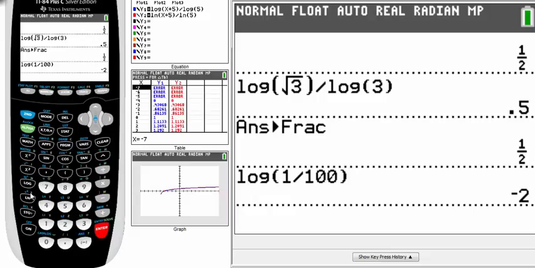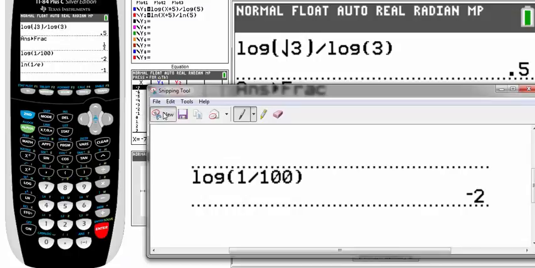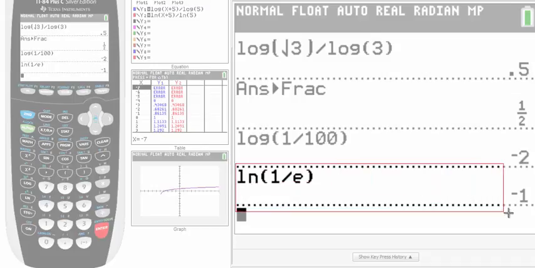So that should be my solution here, but let's go ahead and double check it with our calculator, natural log. So I'm going to use my natural log key, 1 divided by e. Now when you use e, sometimes it's going to want an exponent on the e, and if it's just good old e, put a 1 for the exponent. If it doesn't ask, then you're good to go. So that does verify that we are correct. I get a negative 1 there.